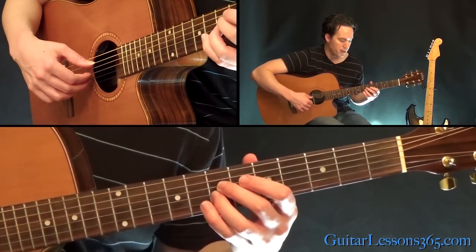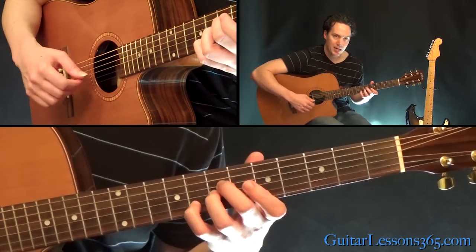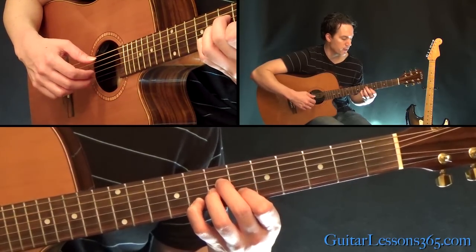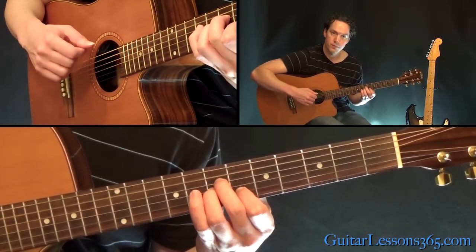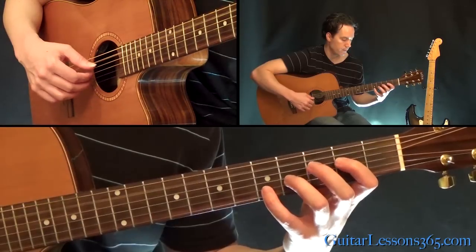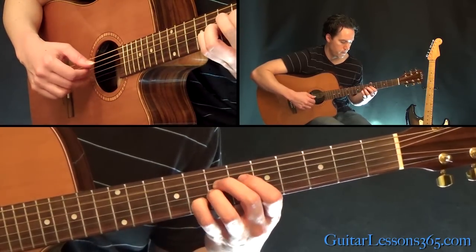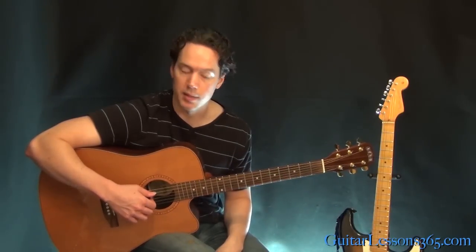I'm going to finish it out with still that open A, 7 on the D, 7 on the G, 8 on the B. And then you're just going to change that note on the B string to the 6th fret. So we have. And you should repeat that 4 times.